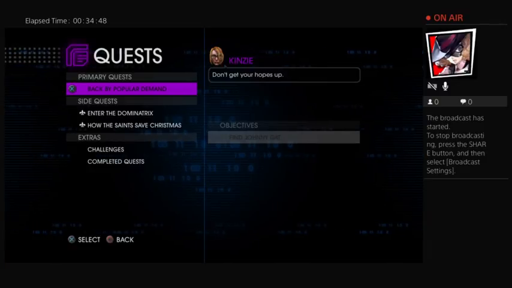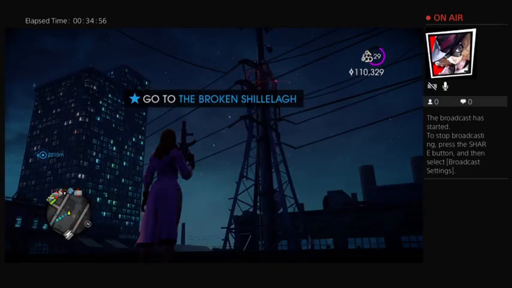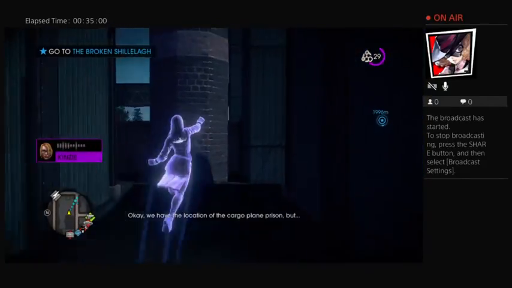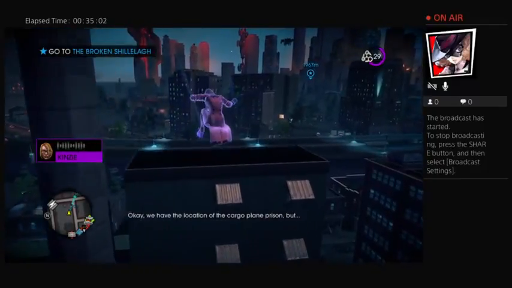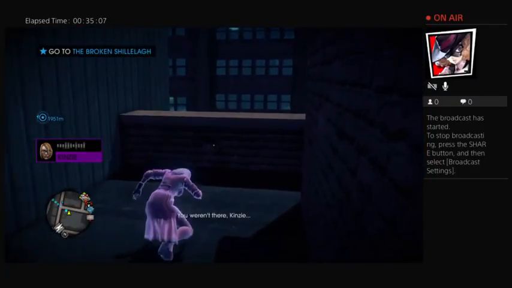Backed by popular demand, find Johnny Gat. Well, since there are no more side quests for now, let's go find Johnny Gat. Okay, we have the location of the cargo plane prison, but... Kinsey, shut the fuck up. It's him. Look, I'm just saying, don't get your hopes up. No, it's him.